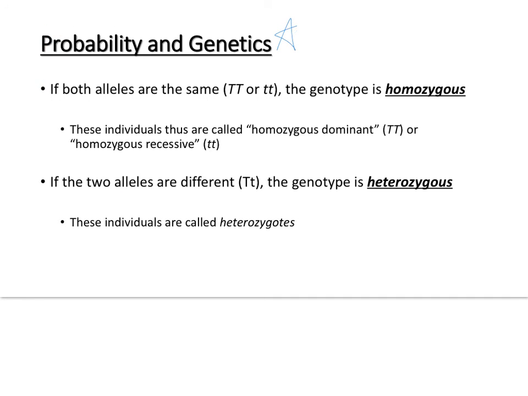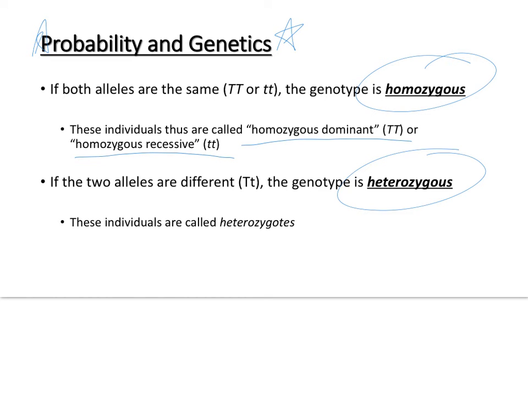Now, a couple more important vocabulary terms. If your genotype consists of the same type of alleles, so could be big T, or could be little t, doesn't matter what letter there, right? If you have two capitals or two lowercases, we say that you are a homozygous individual or a homozygous cell. Homo meaning same, right? So you can either be homozygous dominant and have two capital alleles, two dominant alleles, or you can be homozygous recessive and have two recessive alleles, two lowercase letters.